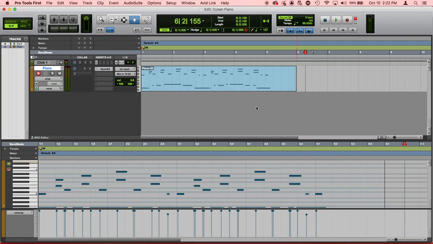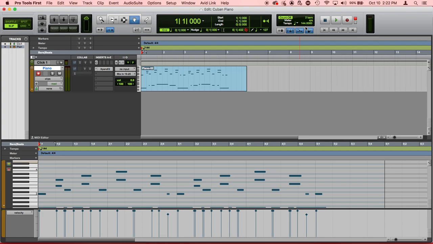And you can hear I did that classic syncopated bass line that Cuban music is famous for. Now let me return the tempo to whatever it was, 144, I don't remember.